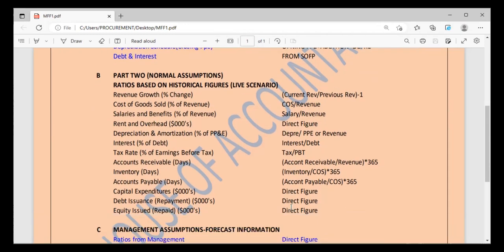These have been sent to you already. To calculate the inventory days, we also have that already: inventory over cost of sales multiplied by 365 days.